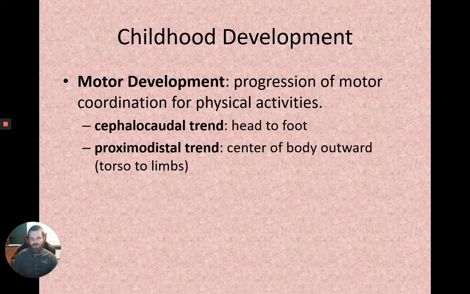And then the proximodistal trend, which is having control of the center of your body first and then outwards. So babies will get control over their head and then over their torso area much faster than they will their limbs, hands and feet. Initially, when babies start moving around, if you watch closely, you will actually see how it seems like they're swinging around a lot of their body's weight. And that's mostly because they've got control of the center of their body first. As they develop and get older, then they can start to use their periphery more to their advantage, so their limbs, their hands and their feet. They don't have to necessarily use all of that weight of their torso. And so that is the proximodistal trend of childhood development.